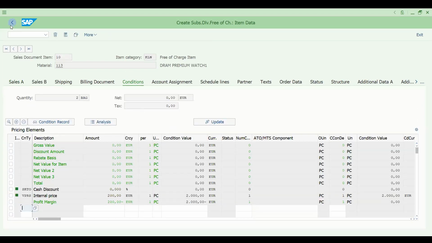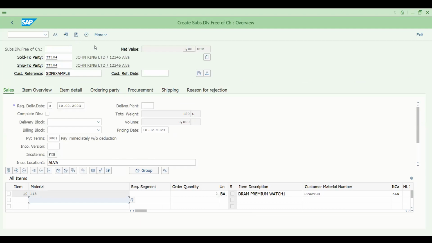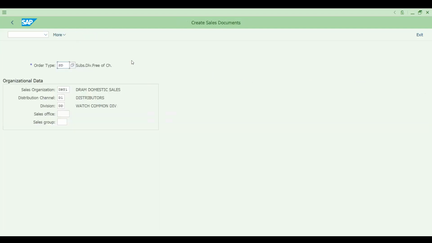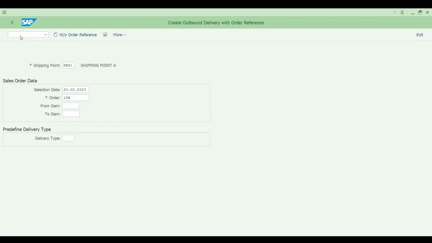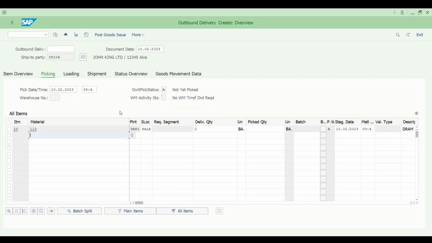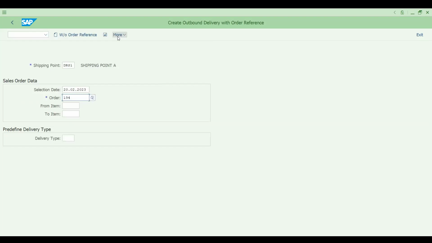You are sending the goods to your customer for zero value. Let's press enter. You are just picking the goods from your inventory, against whatever got damaged, and sending them back to your customer. There is no billing here.